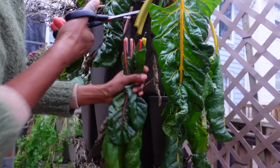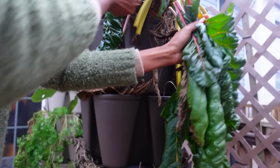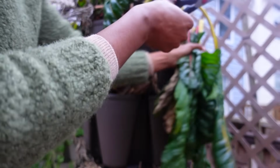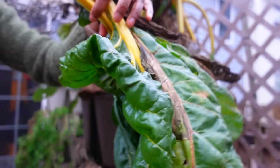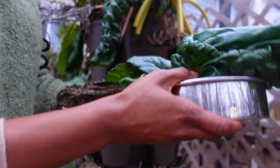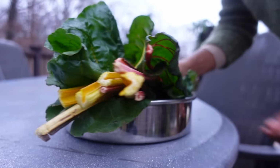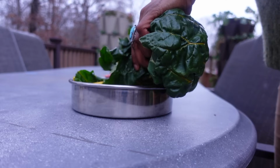Here's another planter that I'm removing some charred stalks from that I intentionally wanted to save to feed the worms in my worm bin. More on that in just a bit. But basically, as I notice anything that perhaps I haven't gotten to in time, it doesn't go to waste because I know that I can use the goodness of what I've grown to return nutrients to my garden in the form of compost.